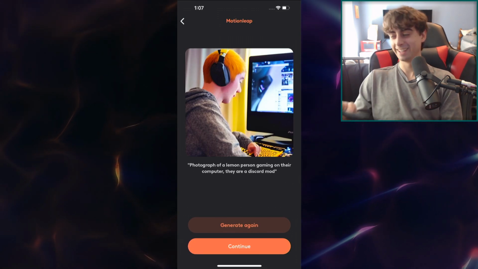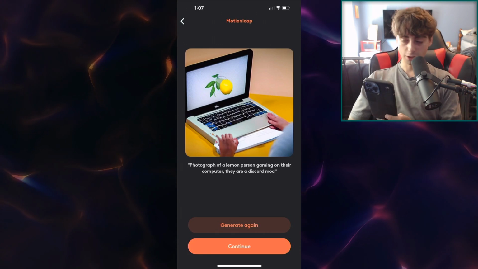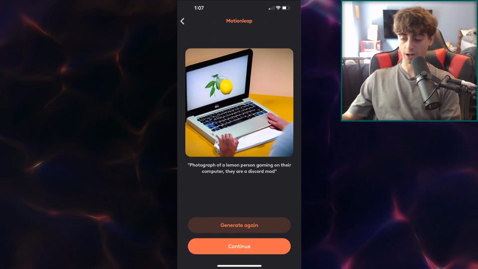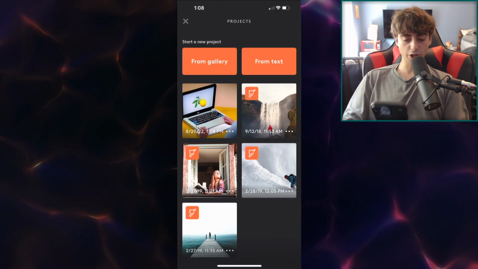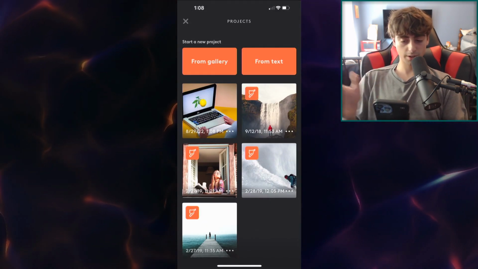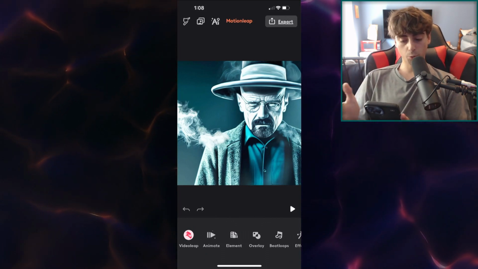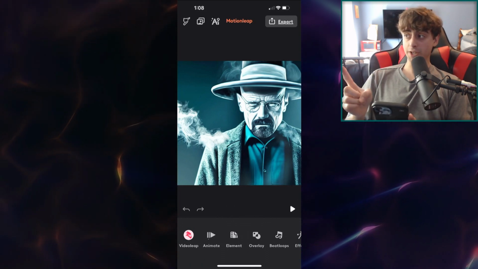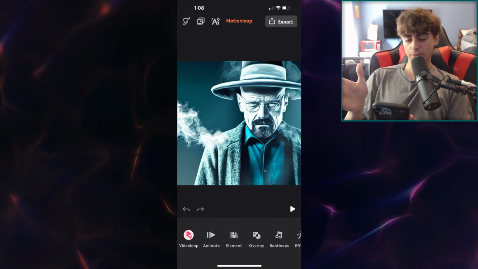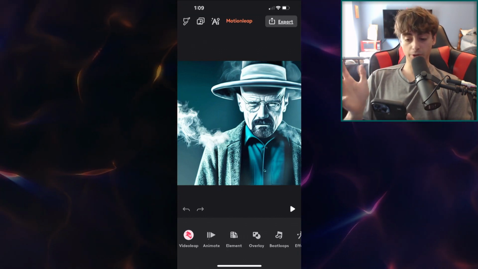And he's got yellow hair, like, oh man. Oh yes, my lemon photo on my Mac. So this is definitely Stable Diffusion. So this app can definitely generate imagery. Let's see if it can animate it. So I've got this really cool generation of Walter White that I generated with the new beta for Midjourney actually, which we don't really know that much information about, but it seems extremely capable. Look at this Walter White.